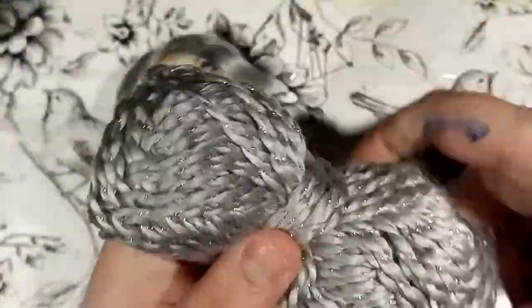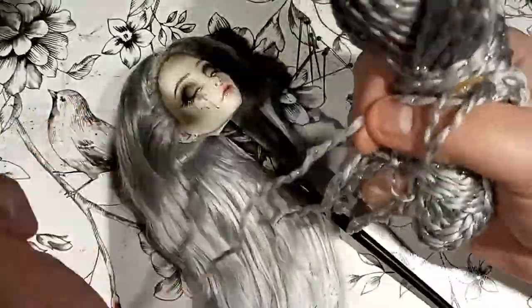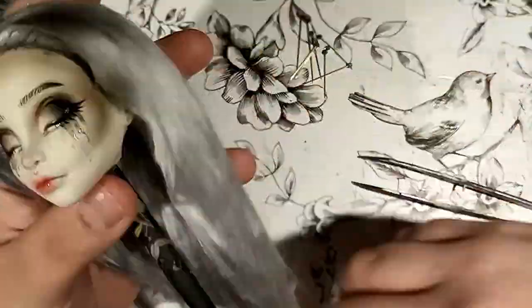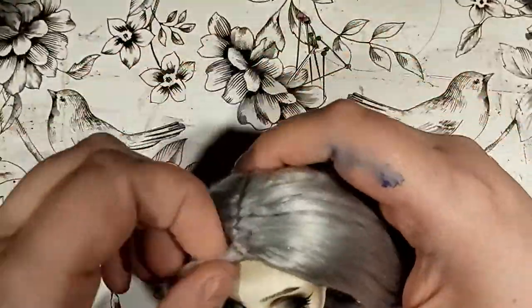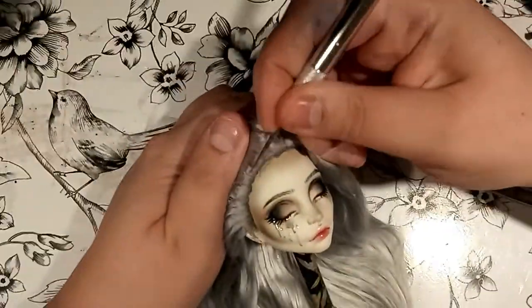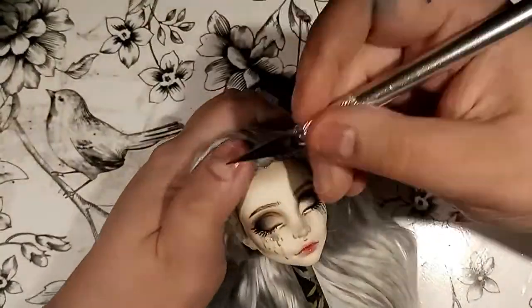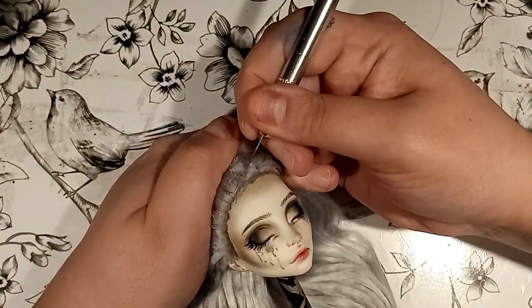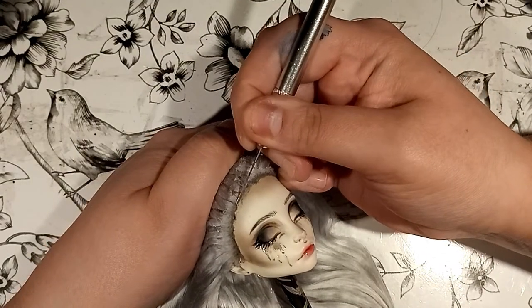The yarn was not twisted or braided, so I did not have to brush it much. I only cut it to the length I wanted, then rerooted it as is after removing the thin cells holding it into shape. Then I flat ironed it and voila! I was also able to keep it very long because of that. Here, I'm just removing some MSC that has gotten into her hair by carefully scraping it off with a sharp blade.